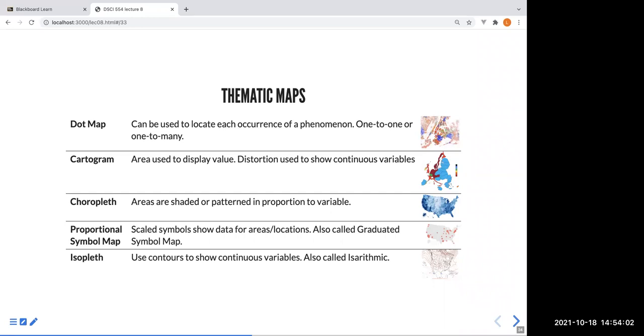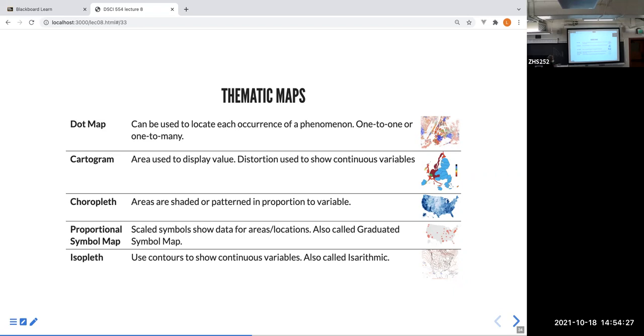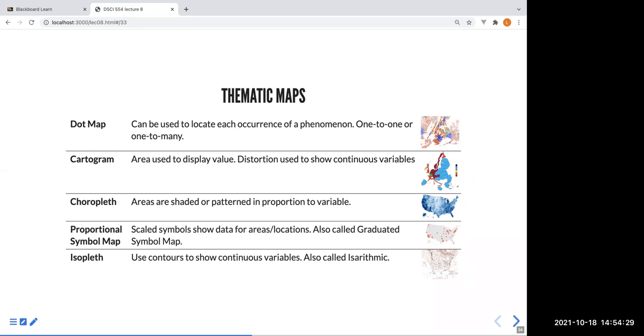The second example, which I'll give you a little more detail on, is a cartogram. Here you're coloring areas, but you're also encoding the data in the distortion associated with each one of the areas. The choropleth map is what you're familiar with from the election map, where you have a map colored per area based on some value that's related to the data.